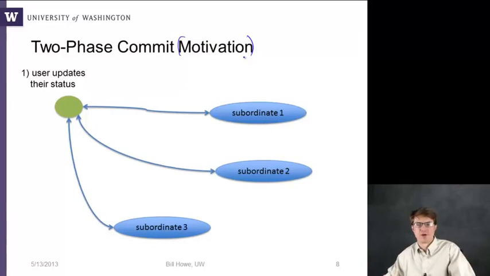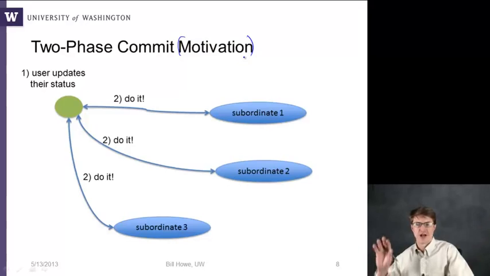And so the motivation for why you want two-phase commit goes like this. If you want to have a bunch of replicas or other kinds of subordinates, anybody that wants to see the change, you make your status update and your friends need to see it. The servers holding those different friends need to be told of the change. And so if you just go ahead and tell them, say, look, I made this change, go ahead and update your internal state to reflect Sue's new status, then you could have some of them report back success, but one of them could fail.